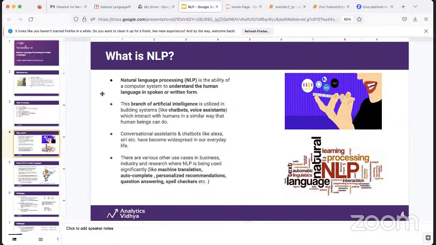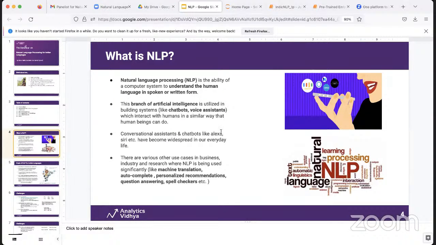Systems like chatbots or speech recognition systems, like you all have seen nowadays, various conversational assistants like Alexa and Siri, are so common in our daily lives. You just open the phone, speak a query, and behind the picture there are a lot of algorithms running, and they can answer your queries in a fraction of a millisecond. So the backbone of all these assistants is natural language processing algorithms, and this branch of artificial intelligence is utilized in creating those techniques.